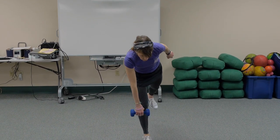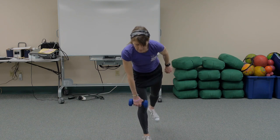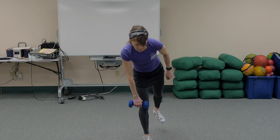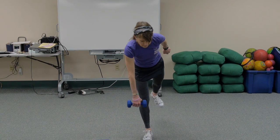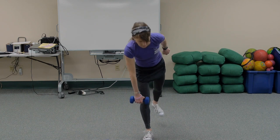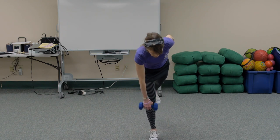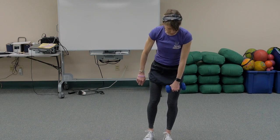Try not to. And that's two. Shoulders are square. That's three. And back for four. Come down just till you feel that stretch behind your leg. And seven. And eight. And nine. And 10. And then switch it to the other side, same thing.